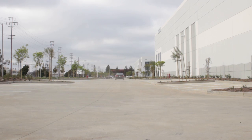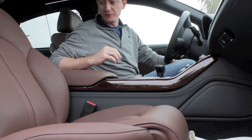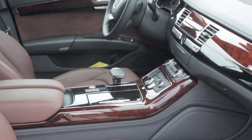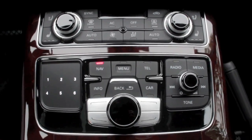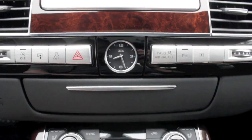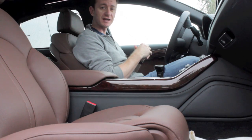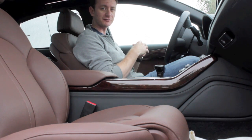First impressions of the Audi A8 interior are very good. You've got beautiful nougat brown leather seats that feel like you just melt into them after a while. They're also heated. They also have massage. So it's an extremely comfortable place to be, and not just for the seating. The sound system is from Bose. I've got a nice big navigation screen that works with the fantastic Audi MMI system. This package comes with all the safety features you could ask for, and really, the 2013 A8 comes with the nicest interior that you could ask for.